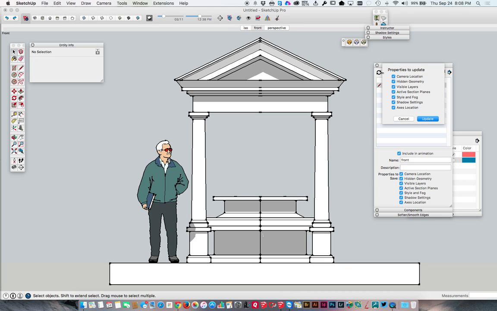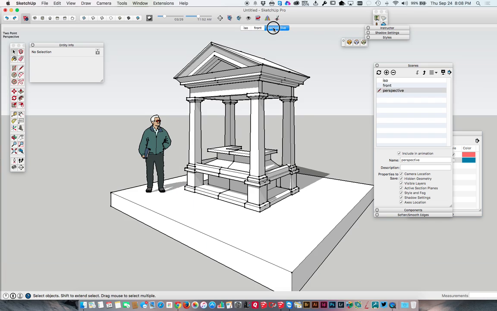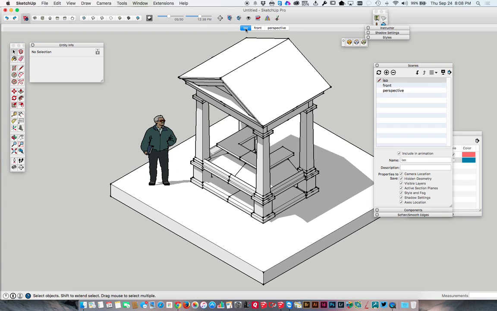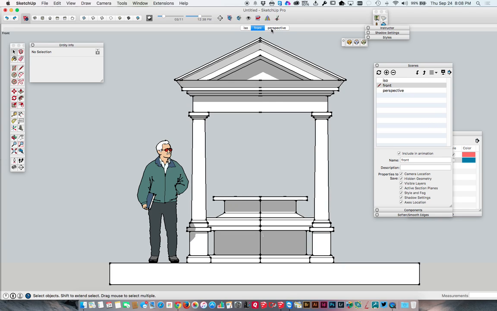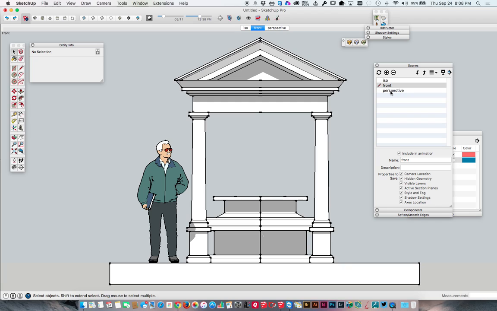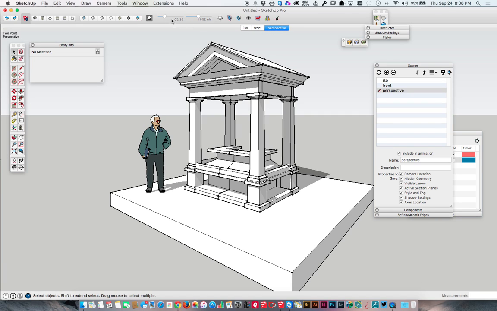And we'll update it, and this time we don't want to update the shadows, and so I'm going to hit update. And now if we go to perspective, we go to front view, we go to ISO. It's a little bit confusing as to what you check and uncheck when you're doing the update, but in this case what I wanted to do was uncheck shadows, and you can see the difference here.